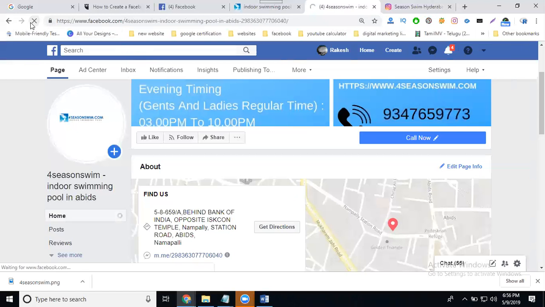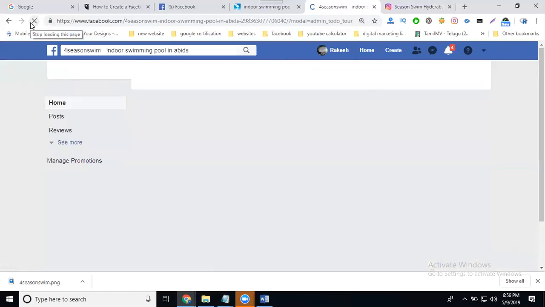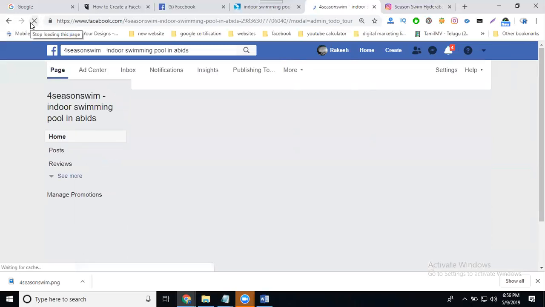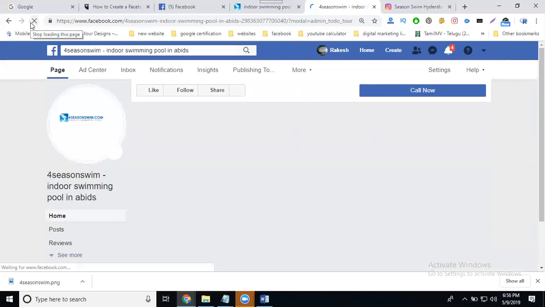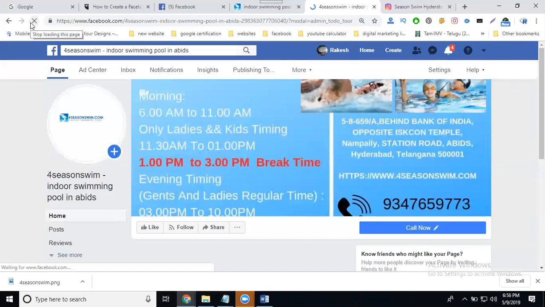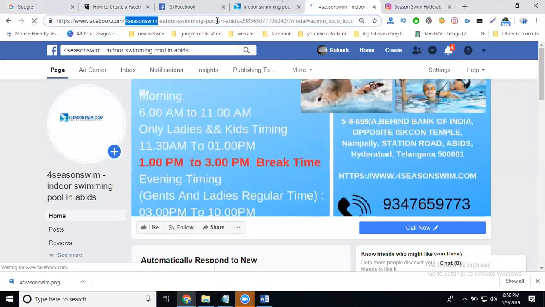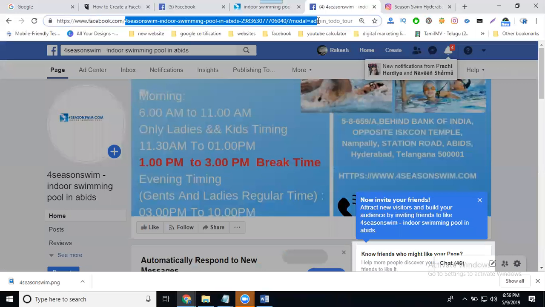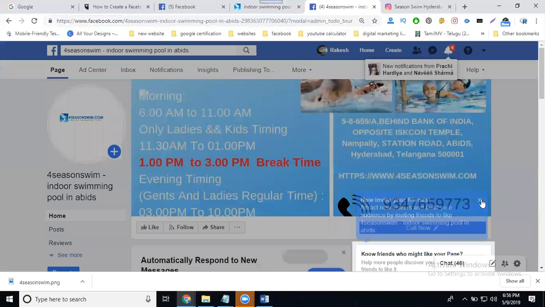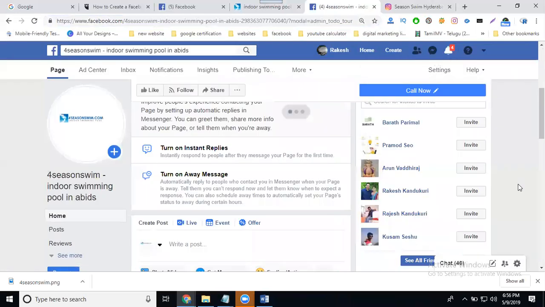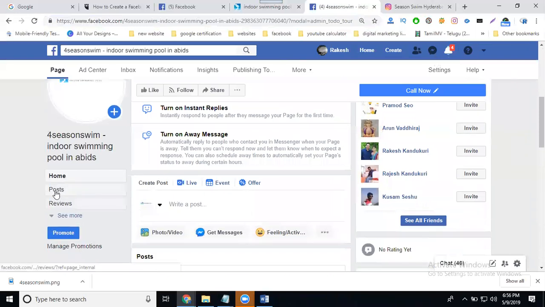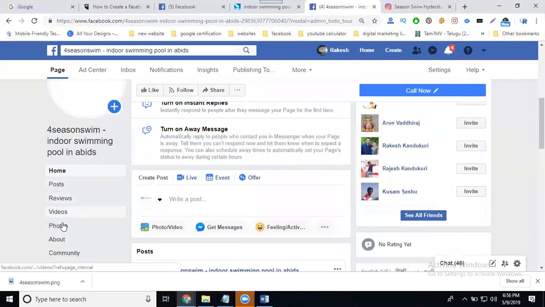There is only one drawback of your page, and that is the page username. If you do not select it, it will be on time. After changing, you receive 25 likes. The page name will be the username, which does not change. When you receive 25 likes, the username will be changed. So maximum on time will be changed. Some issue will happen. The problem you will face is changing after 25 likes. If you are trying anything, you will see this option.